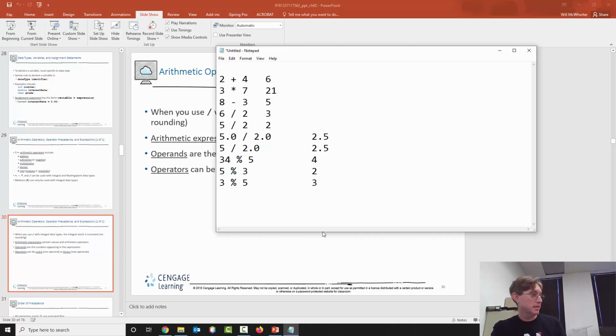So the question again is, what's the remainder? How much do you have left over? Here's how this helps me a little bit. Suppose you have 3 pennies in your hand. How many nickels do you have? A nickel is worth 5 pennies, right? Well, you don't have enough for a nickel, but then the question is, how much is remaining? How much do you have left? Well, you still have your 3 pennies. So again, what's the remainder? I don't know if that helps any, but that helps me sometimes. So 3 mod 5 is 3. If the first number is smaller than the second number, assuming they're positive, you get the first number back.